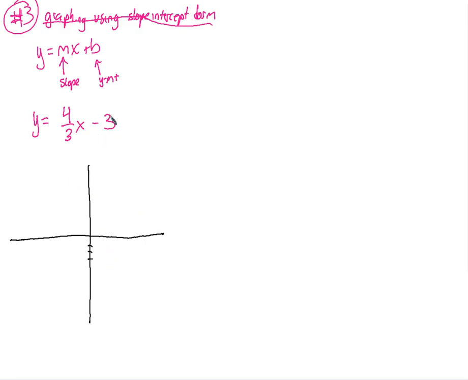So the y-intercept, again, is the place on the y-axis where the graph is going to cross, okay? So it's going to cross the y-axis at negative 3, so we use that as the starting point. And what is the slope? It's the rise over the run, okay? So we go up 1, 2, 3, 4, because that's the rise, right? And then over 1, 2, 3. That's up 4 because it's positive 4. And to the right 3 because it's positive 3. So we put a point there and we connect the two. Okay?